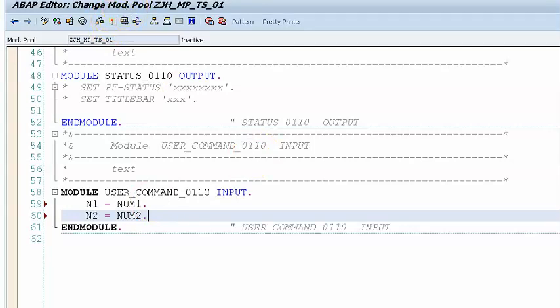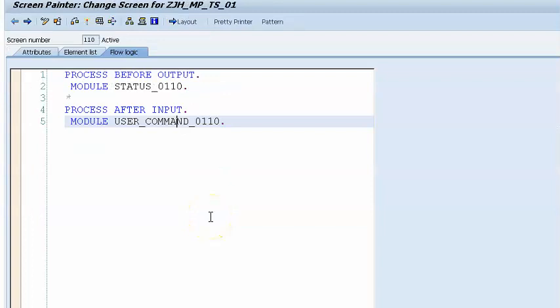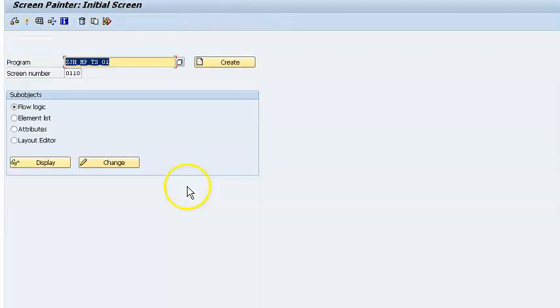Just save it. Back, and we'll go to that 120 screen.